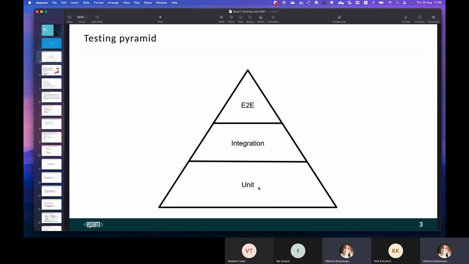With unit tests, you usually mock a lot of stuff. So if, for example, in your component, you import something, you use some libraries that come from outside, maybe some NPM or your custom libraries. Maybe it's some component that you use inside another component. That totally might happen when we talk about a React application. Maybe you use some function inside another function and you want to test it.